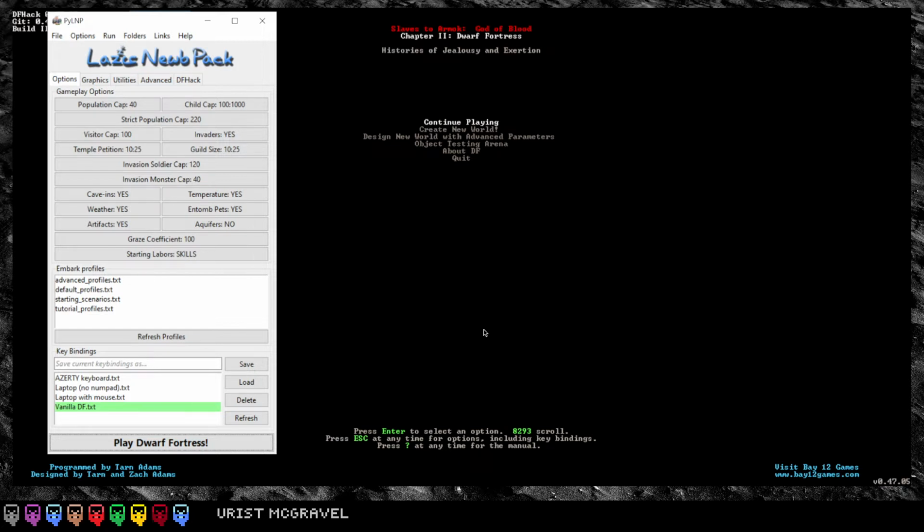Welcome to a new stream, Dwarf Fortress, today. So we're going to start to create a new world here in a second, but before we do, just want to kind of capture what my settings are here. Using Lazy New Pack, as you should as well. Left almost everything the same, but I set the population to 40.